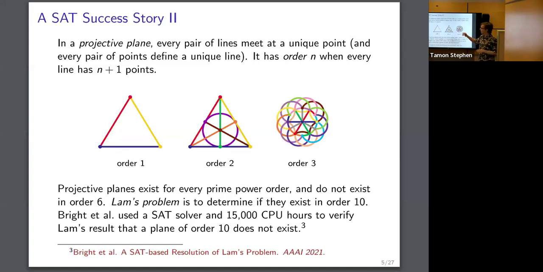They get harder to draw as the order increases, but here's the open question. It's still open today, and very famous in discrete geometry: for what orders do projective planes exist? It is known that you can construct a projective plane in any order which is a prime power. It's also known that projective planes don't exist in some orders, such as 6. So the first order which is not a prime power or 6 is 10.